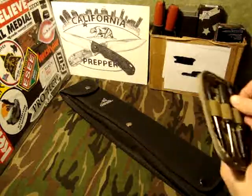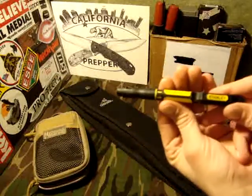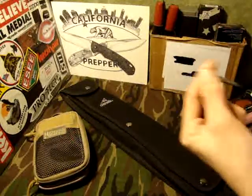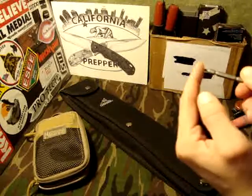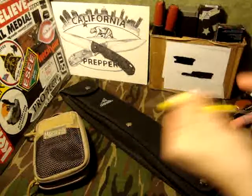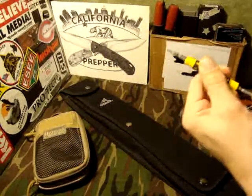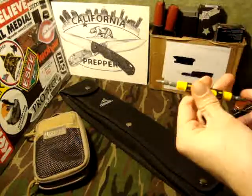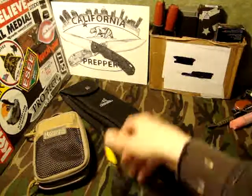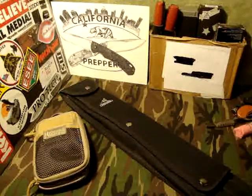Now the Maxpedition pack isn't part of his giveaway, but one of the contents of the bag is — and inside is another prize I got from him, which is this Stanley screwdriver set. Now it looks like a pen, but you open it up and it has double-sided bits. You have a small flathead, a small Phillips, and on the reverse end you have a large Phillips and a large flathead. Really cool little screwdriver set — I keep it in my knife maintenance kit and it works perfect for small screws and pocket knives, pocket clips, whatnot.